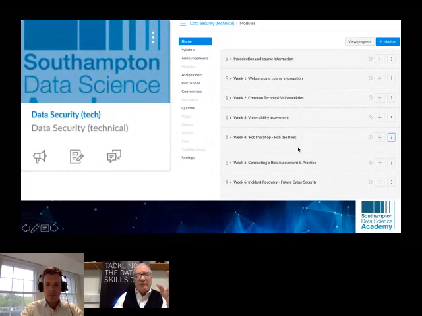Then in week three and week four, we will also include scenarios where we have set up a website which has specific vulnerabilities. And then we give you access to the website. If you're working on the data security technical course, you will be using a virtual machine. We recommend something like XAMPP, which is freeware. With regards to this virtual machine, you would install it, then you'd be given the code, the HTML files, and then you'd be asked to try and investigate where the issues with this website are.